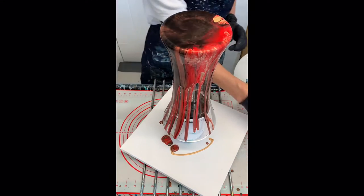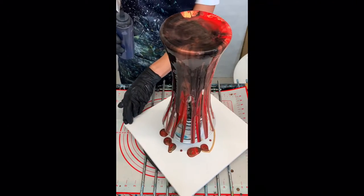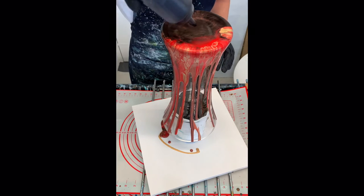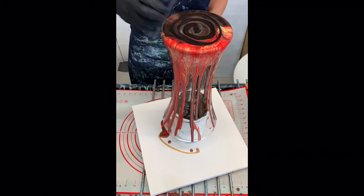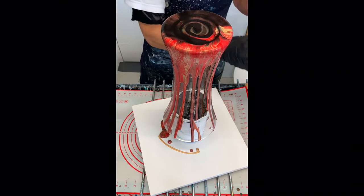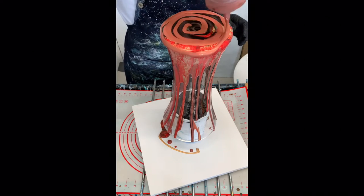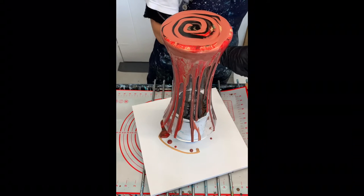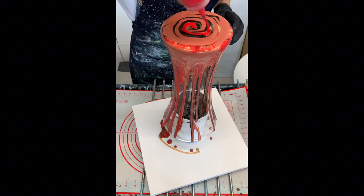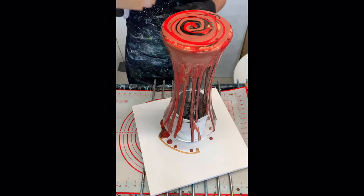I'm gonna do the same layer of colors. So the black was first. So the black will be the last to come out. Shall I do it the other way around? No, let's do it the same. So I did a circle of black, a circle of, I can't remember now. Oh yes, it was the rose gold. Go over the side as well. Oh, I'm covering up all those lovely cells, but never mind. Then we went pyrrole red. And then we went 24 karat extreme sheen gold.